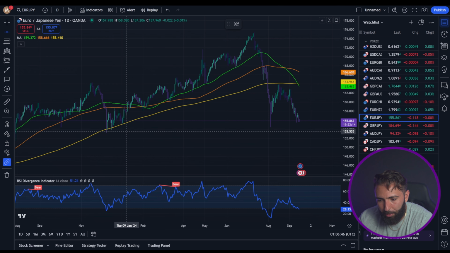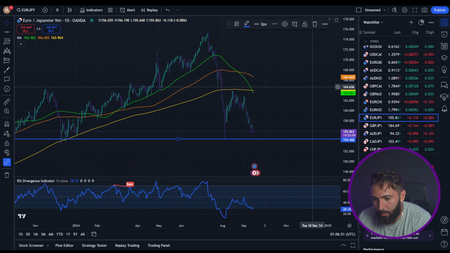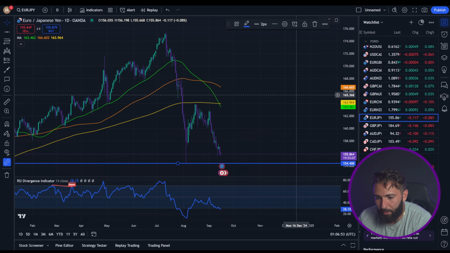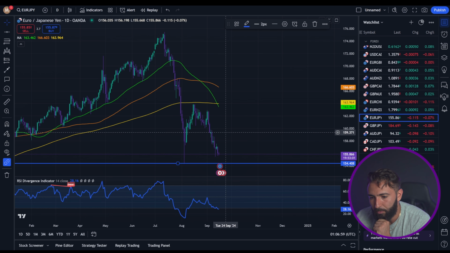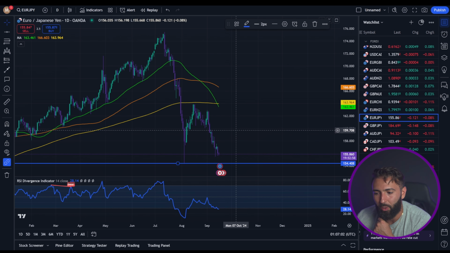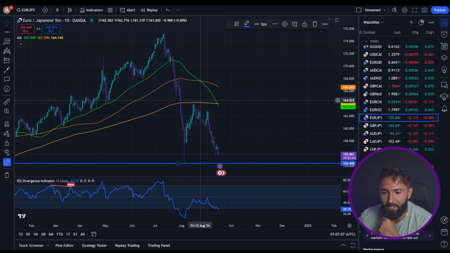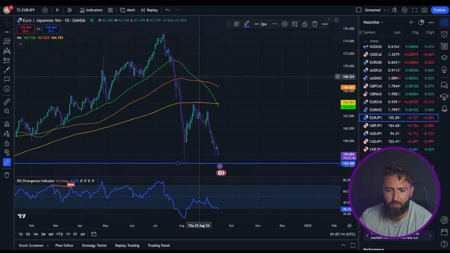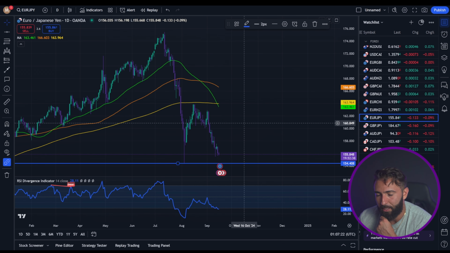But I am going to go ahead and plot this area here to allow me to be alert when we get into this region to see how price is reacting. There is a long setup. It'll happen here quite soon, but the better position is finding the short after the long, because the long here would be a counter trend. As you can see, this is a clear downtrend. The moving averages have even completely shifted over and price is below, and they cross. There's loads of evidence showing that this is going to be a downtrend. So I want to be alongside this downtrend, and I will be looking for potential shorts as we get into this area of interest.